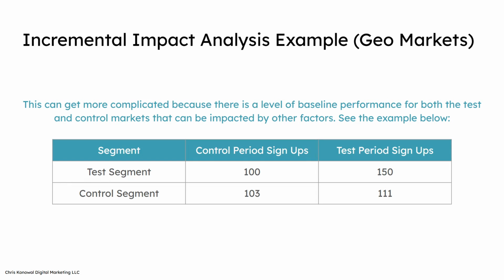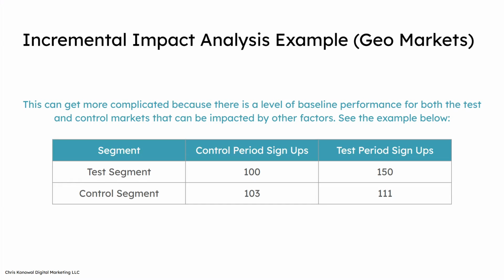So for example, you'll have your test segment and your control segment, but you also want a control period for both segments where neither segment has been exposed to any LinkedIn ads. And ideally, the regions, states, etc., that you're picking have similar performance. They're not going to be one-to-one because that's life. But then when you run the test, what you may notice is, for example, ideally, the test segment will see an increase in signups, leads, whatever. But the control segment may also see some unusual behavior. Like there could be a lift here as well. So how do we account for that?